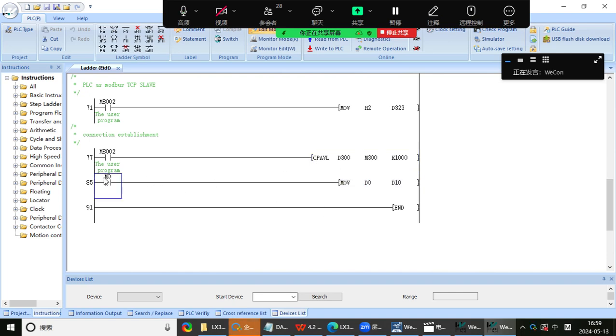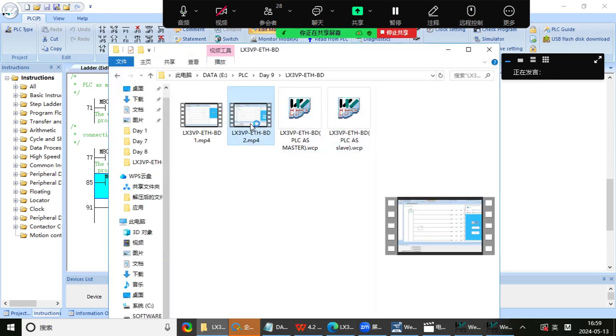And now we can use the Modbus TCP protocol to read and write the PLC's addresses, as we can see in this video.